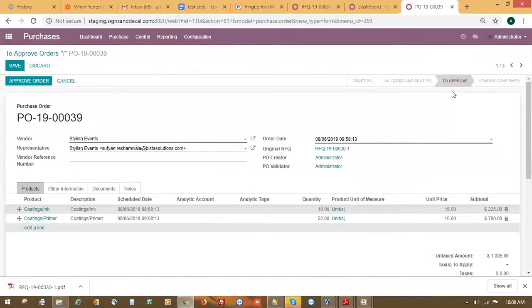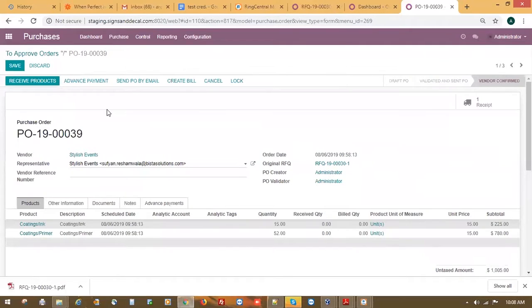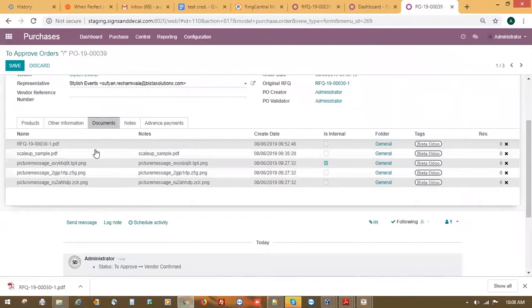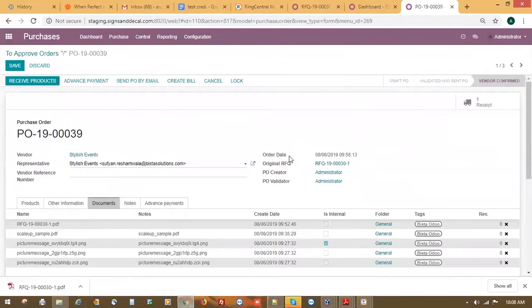I see. All right. So we are at this level where I have altered my access. Now I can confirm the purchase order, which earlier I was not able to. When I hit approve order, it will confirm our vendor order and create receipts for us. And here you are able to see your documents as well.